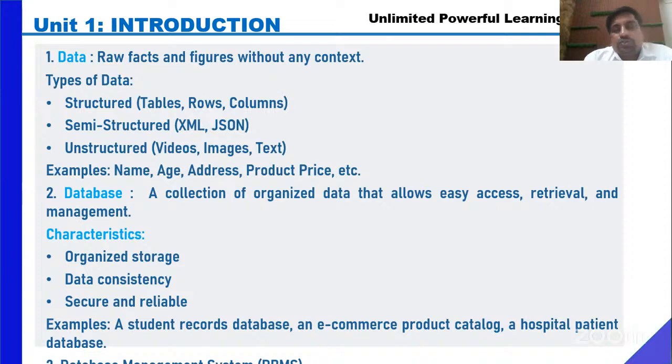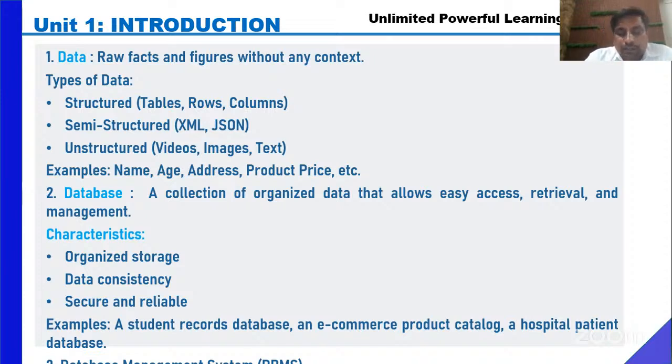Now, as usual, what is data? As a definition, it is raw facts or figures without any context. For example, assume that you are working for some university. In the university, there are various departments, the departments have different courses, and within the courses the students may be enrolled. This is one structure. If I want to store such information, I have to understand the foundation: what is data, what is a database, what is RDBMS.